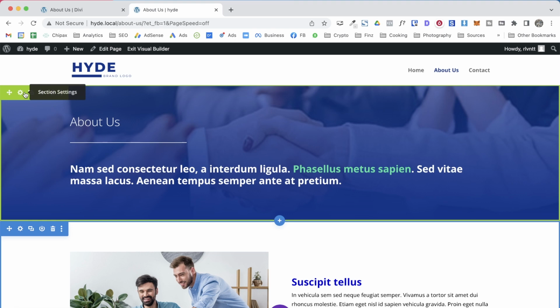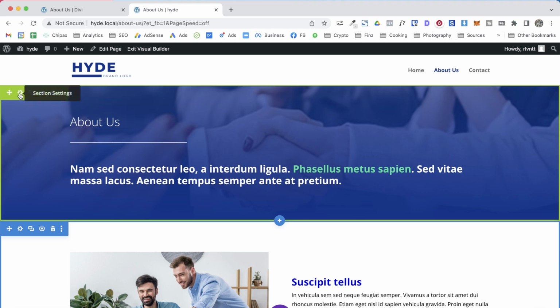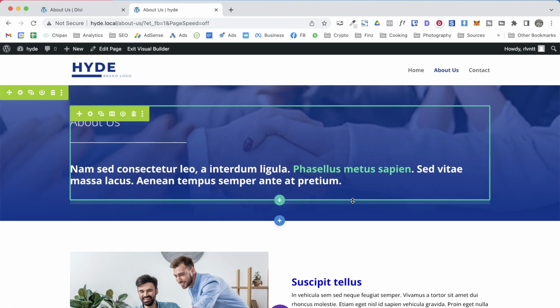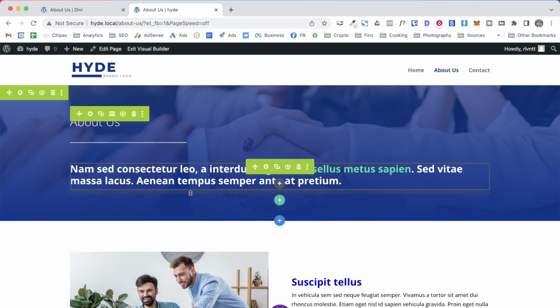And what's a global element or a global section? It means that if we add this global item in a different page, and from a different page we modify, I don't know, the style of this text, or we change the background image, it will change in all the pages that we have it.